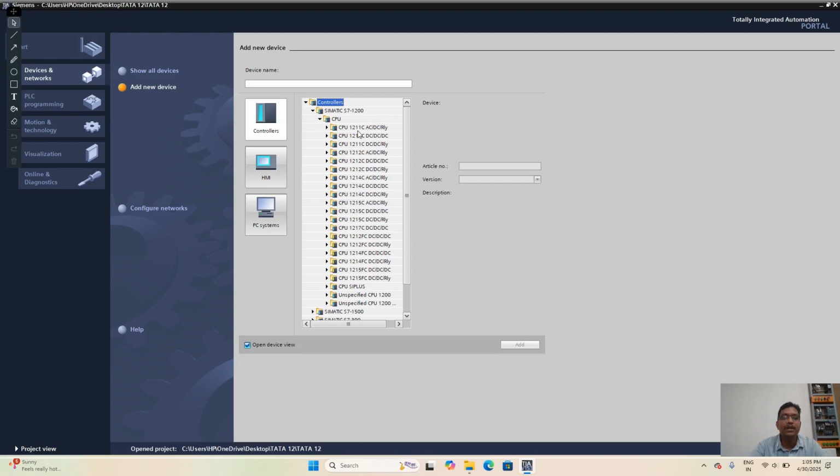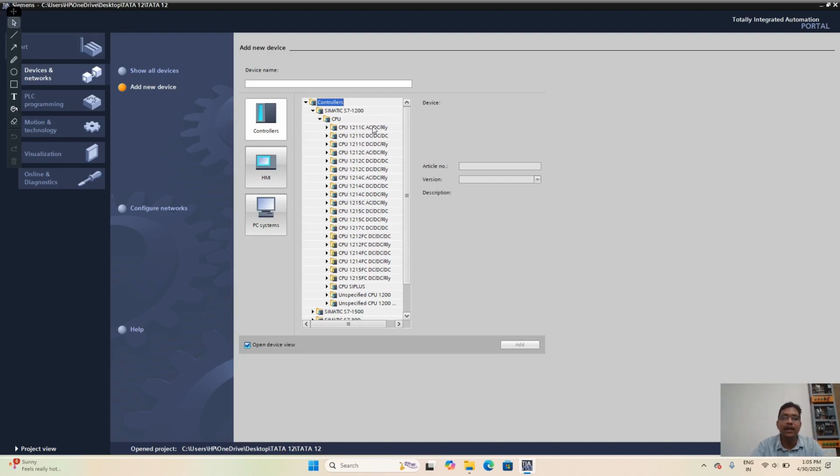These two digits define the number of inputs and outputs present in the CPU, and the extension module capacity, meaning how many extension modules this CPU can accept.